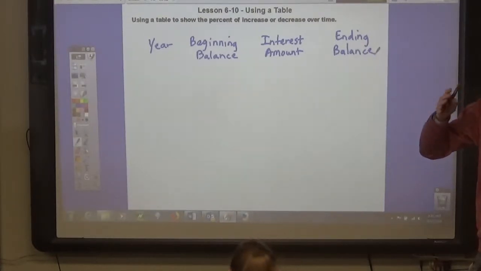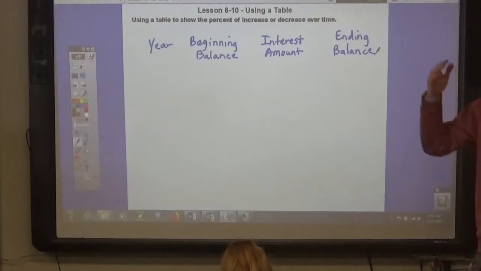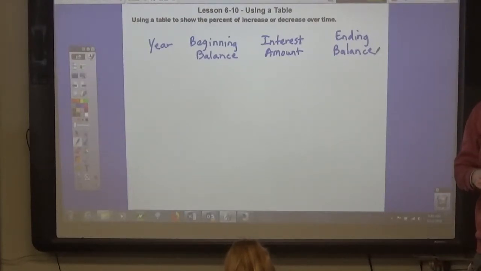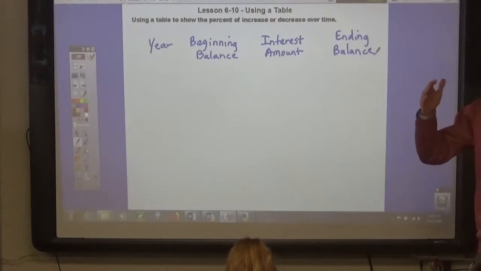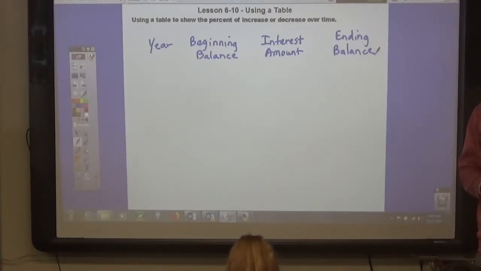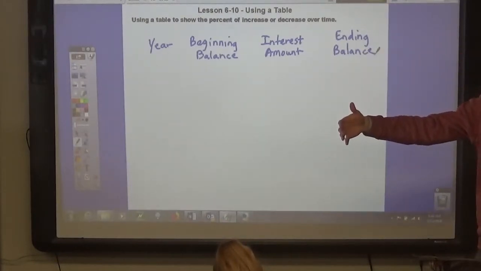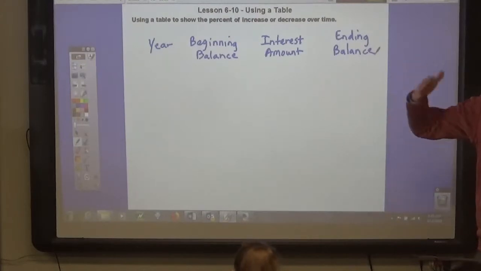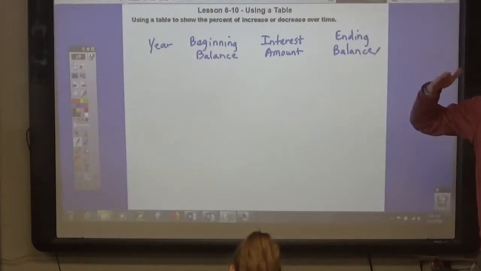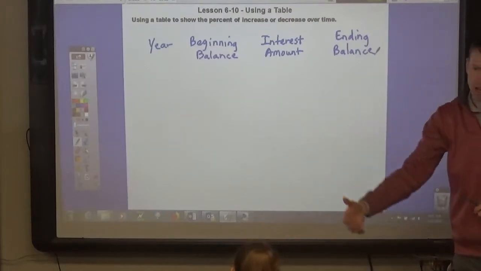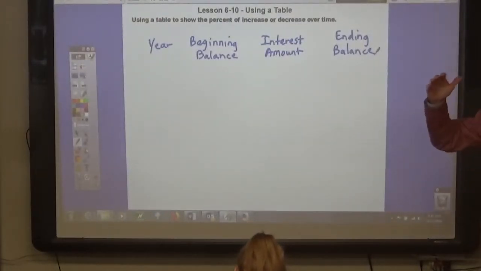Sometimes the value of something decreases over time, and that's called depreciation. If something depreciates, that means that the value gets less and less over time. Okay? For example, when you buy a car, that car has value. If it's a brand new car, you could probably sell that car right away for pretty close to the same amount that you bought, but not exactly the same amount. Because every time a car is sold or miles get put on a car, the value of the car depreciates. It gets less over time. Okay?